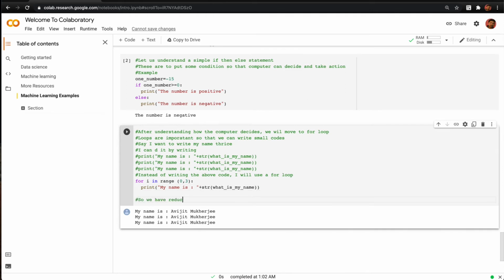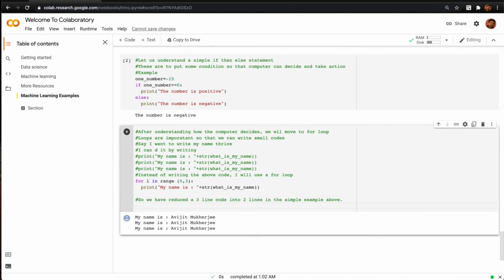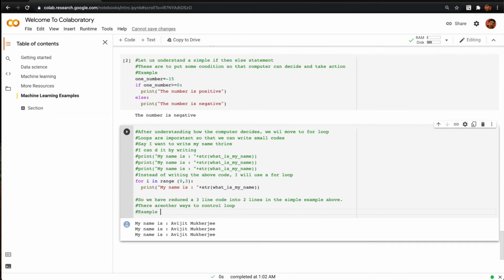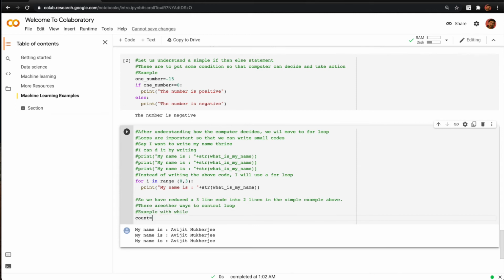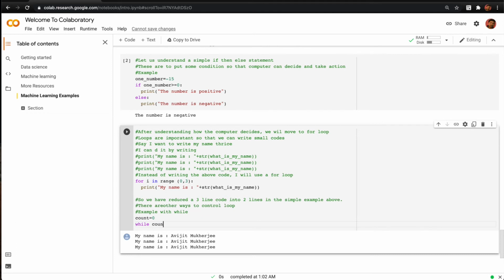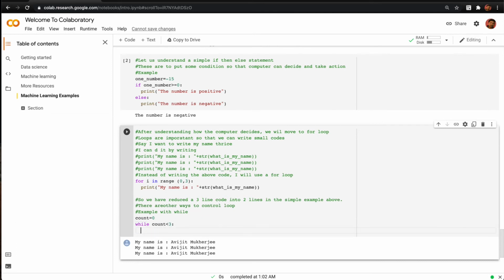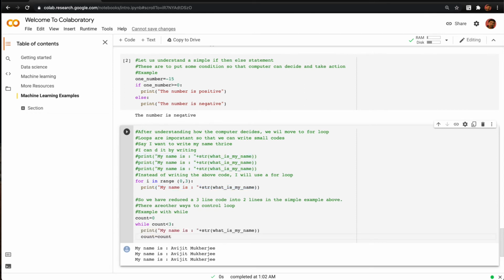So you see the output is the same now. Now the same thing can also be achieved by using some other code, like the while statement. So to do that, we have to initiate a counter first. In the previous for loop example, I already had the counter which was starting with 0, and 0, 1, 2. But in a while loop we need to initiate a counter. So we will put count equal to 0, and then we'll write while count less than 3, and then we'll write my name, and then I will increment the counter.